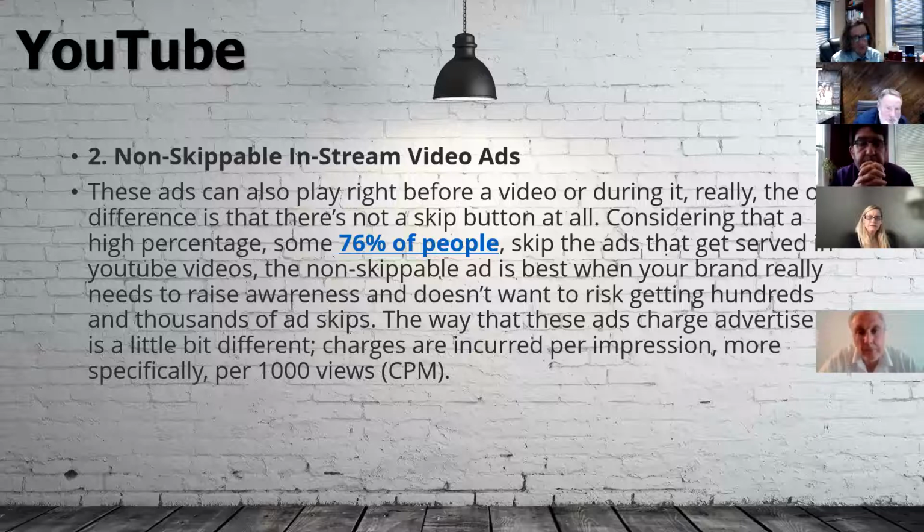Now, you should do all the different types, but if you're going to do non-skippable ads, it's really important to nail the copywriting in that script, because people are going to have to watch it. If it were me, I would not waste money on the stupid Liberty Mutual ads that I'm forced to watch. They're wasting their money forcing me to watch it because I'm not switching car insurance. So you've got to really fine tune your targeting inside of Ads Manager, and you've got to get your copywriting right to make the most out of the fact that there are going to be people who don't want to watch your ad who are going to be forced to.